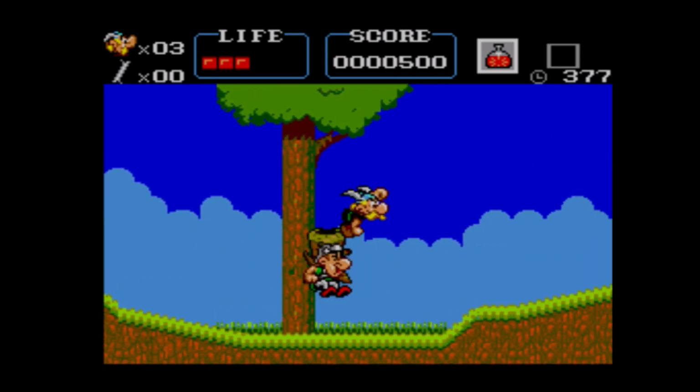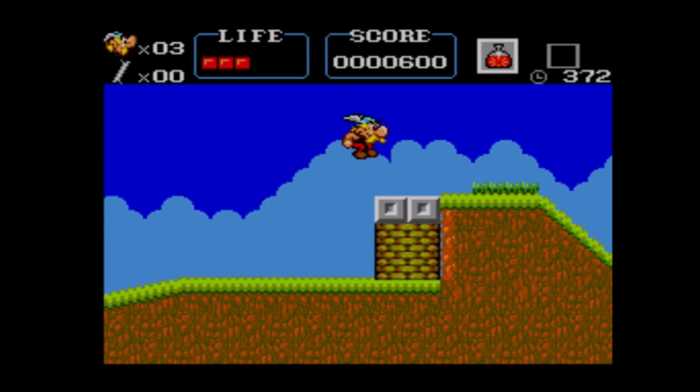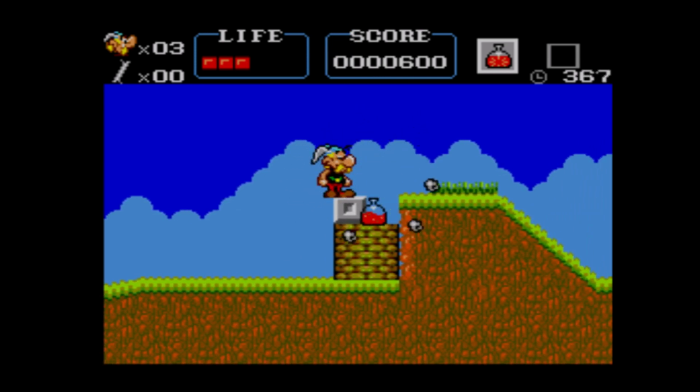Developed by Sega CS2, who are also responsible for work on the 8-bit versions of Sonic 2 and Jurassic Park, and the rather brilliant Deep Duck Trouble, Asterix is a game that's absolutely loaded with ideas, variety and charm.